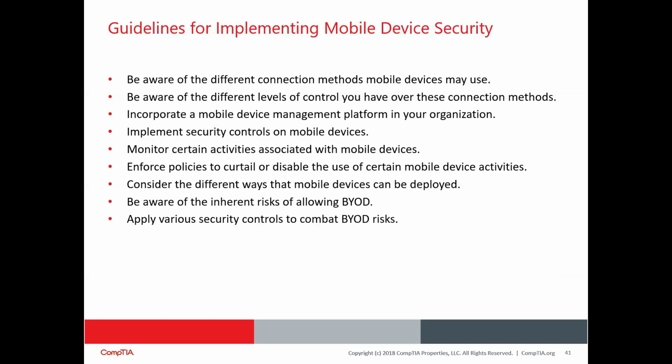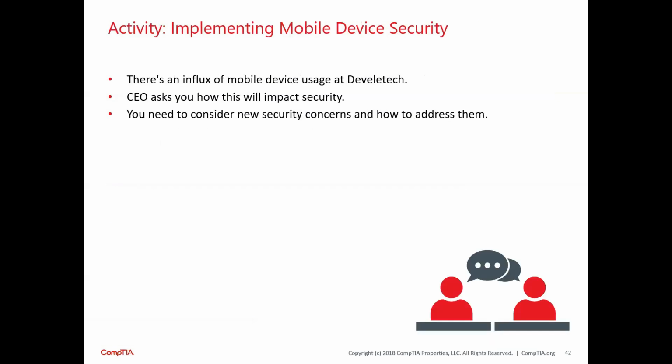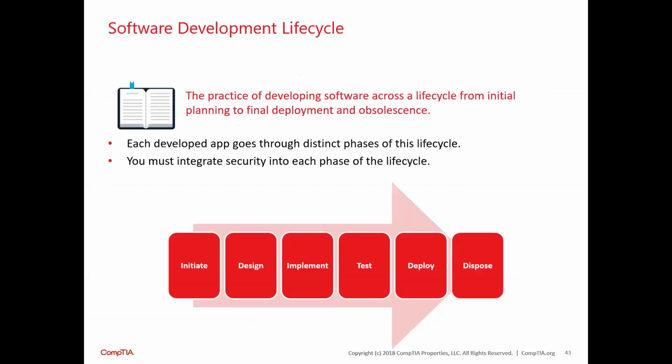BYOD is very crucial. You need to have a policy to control how mobile devices can be used in your organization, and you need to enforce mobile device security by implementing a device management platform. So you can get some idea of how we can implement the device management platform by using many different software available outside.